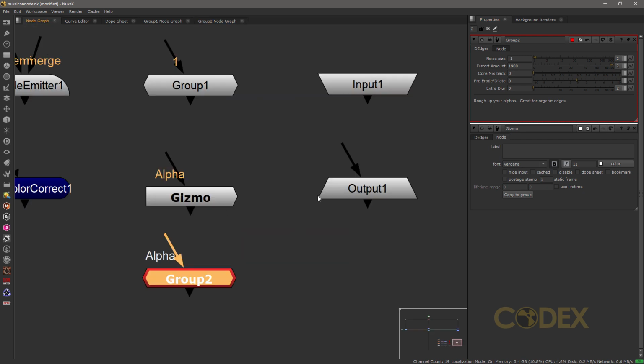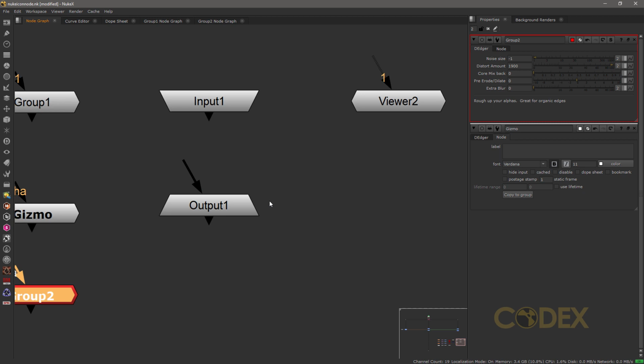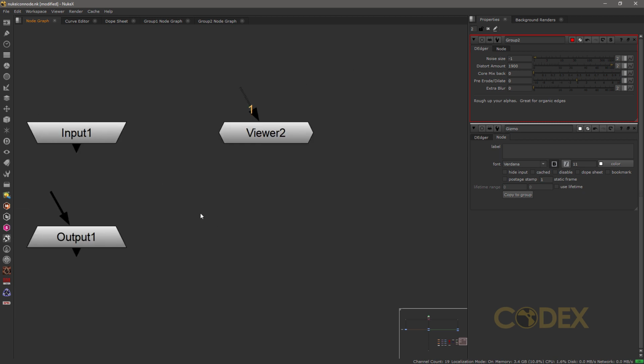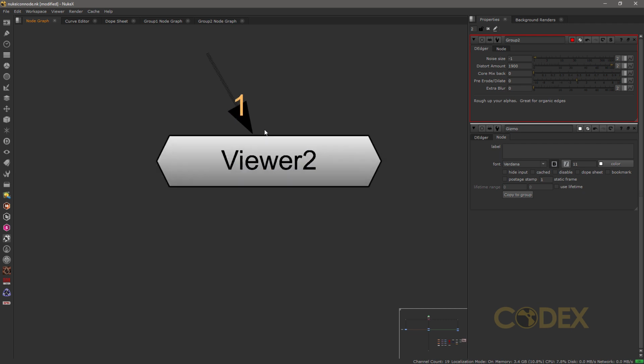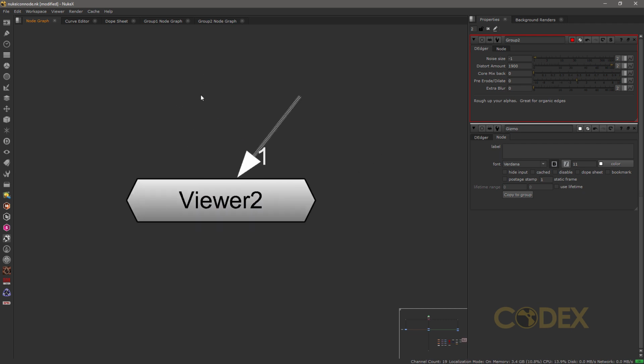Nodes within nodes. And then we have our input and our output nodes, which are shaped like trapezoids. And then there's the viewer node, which is a very unique node in the fact that it has many inputs, but they have these dotted lines, which are a little symbolic of the fact that it's the viewer. And every time you pull out an input, you can pull out another input and another input and another input.